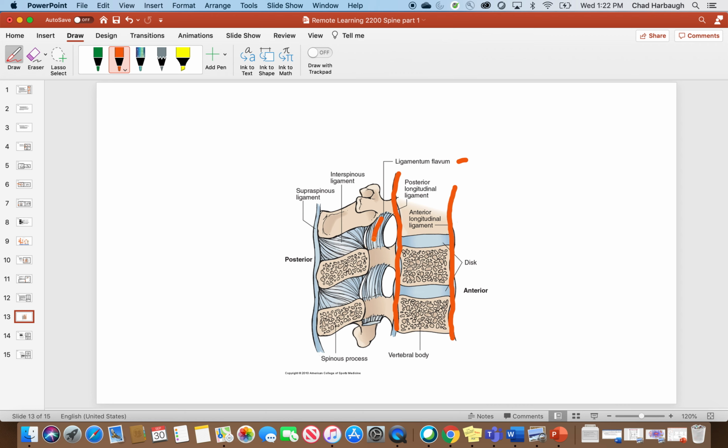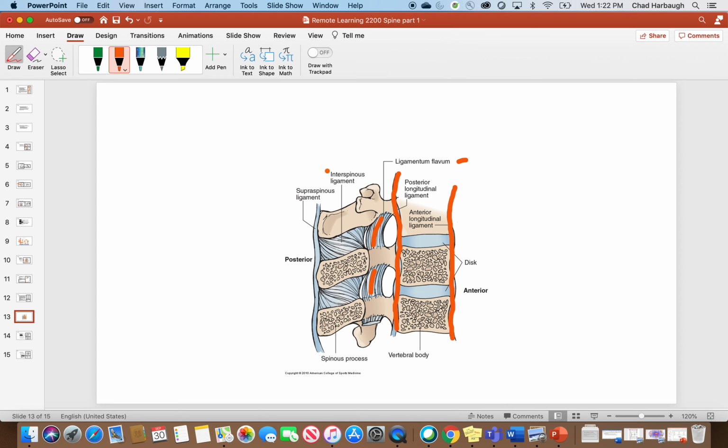So we can see it here and here. And the ligamentum flavum binds the lamina of each adjacent vertebrae, and the lamina is just that distinct point between the transverse processes. And it is considered the strongest spinal ligament. It's composed primarily of elastin tissue, and this elastin tissue forms the function, which is to protect the spinal cord and the spinal nerves that are coming out in a transverse position out of the spinal cord.